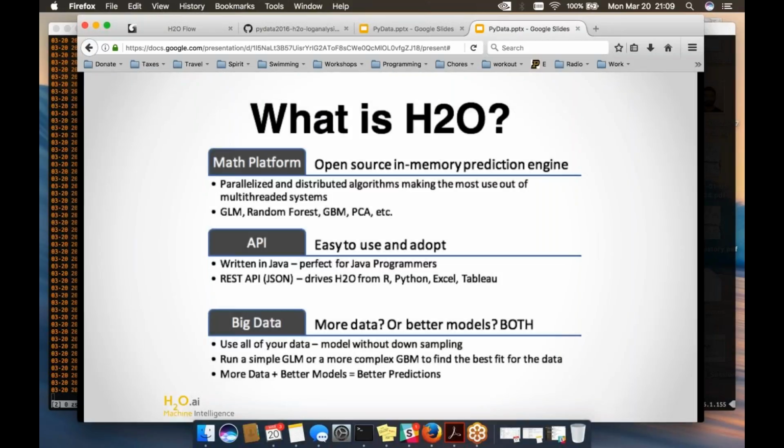So, a quick introduction to the platform itself. H2O is an open source in-memory prediction engine, which runs on a distributed cluster. It's parallelized and makes robust use of multi-threaded systems, clusters, and the distributed platform.